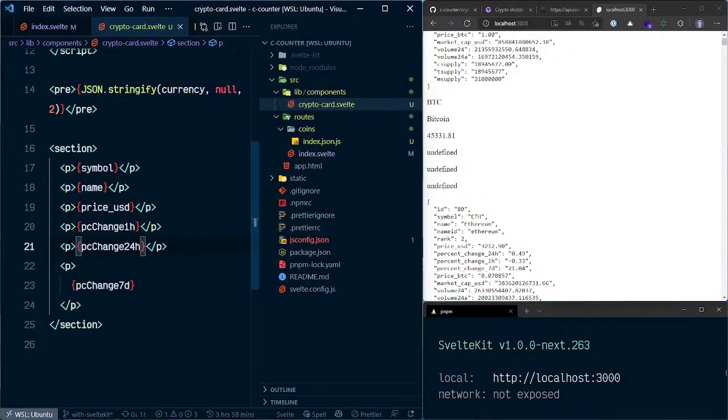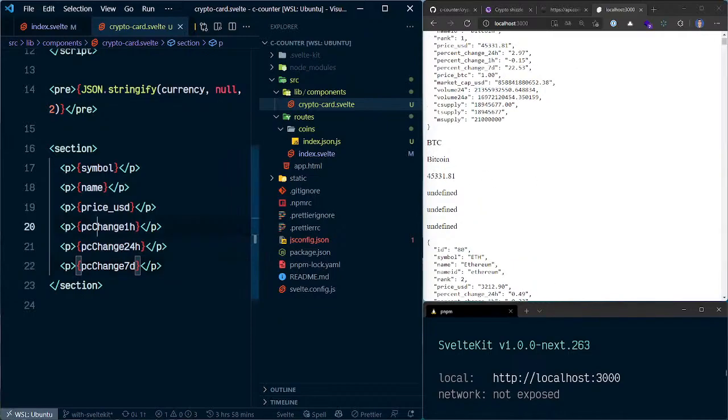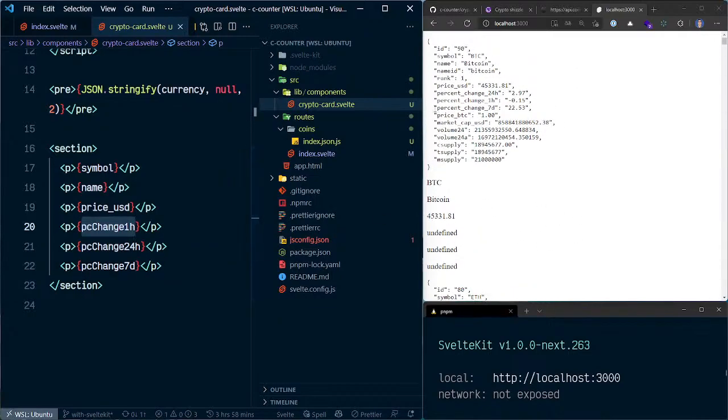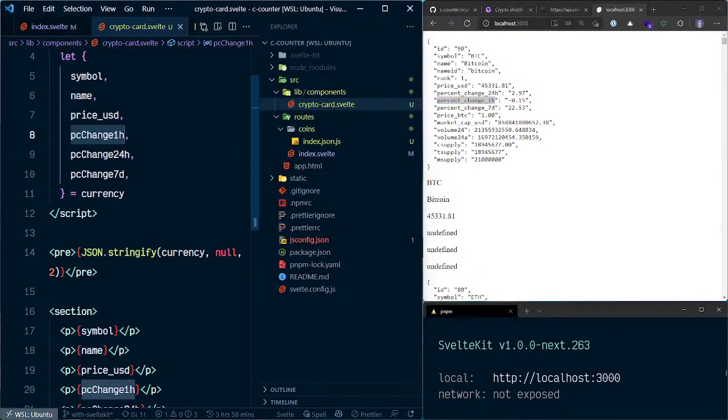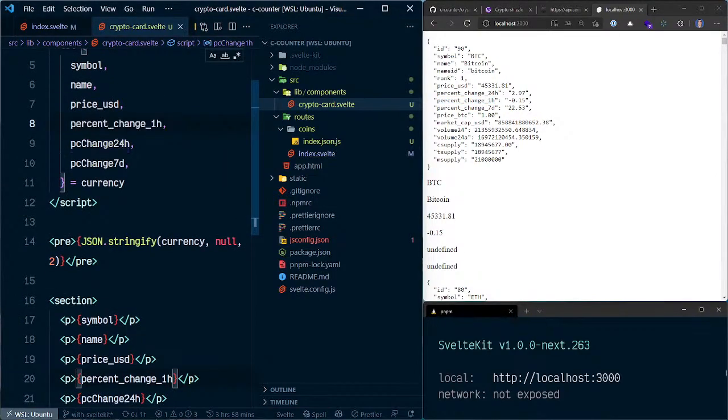So sorry for the really bad formatting. We've got price USD, price change in 1 hour. Sorry, percent change. Next those. Change 24 hours.